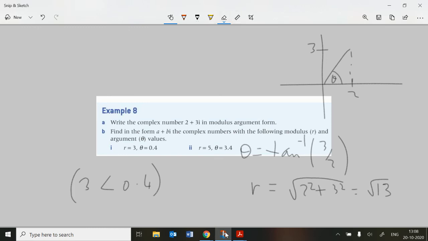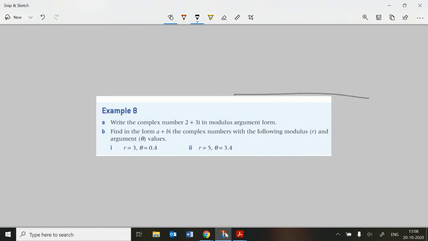However, you could potentially do it using a written method as well. So in this case, we could draw this one out. I know that's 3 there, and this is 0.4 here. And so we could use sine and cosine to work out the opposite length here. So you're going to get SOH. The opposite is equal to your imaginary part. So that will be sine of 0.4 multiplied by 3. That will give you your imaginary part.